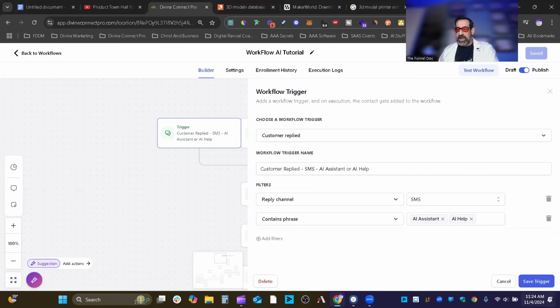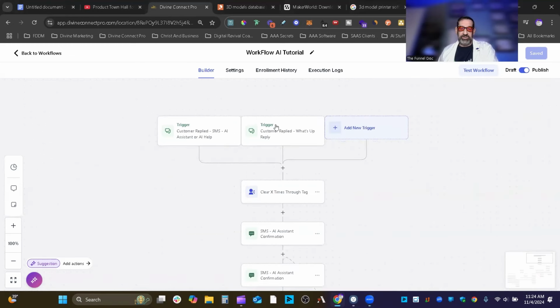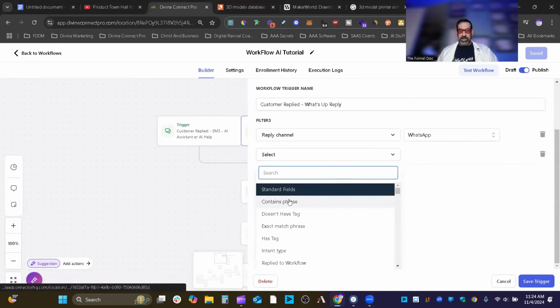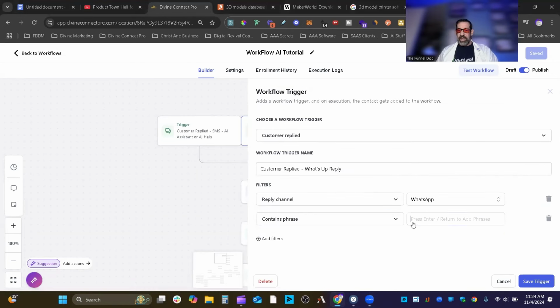So you'll see here we've got AI assistant and AI help. In this one, we'll just add it in real quick here. You add your filter. You'll go right here, contains phrase. And you type AI assistant, and then just hit enter, and it'll allow you to add another one, AI help, and boom. And let me space that out.